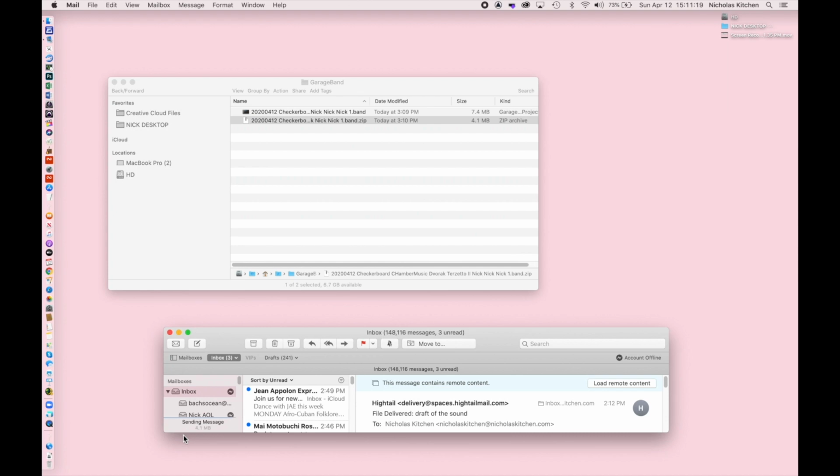Now, later on when the file gets bigger, my own habit is to use something called Hightail, but there are many ways to exchange files. DropBox is one that people use a lot. Google Drive. At the Heifetz Institute, we'll be helping you with that. We haven't decided exactly how that's going to happen, but it will be happening by one of those methods that we'll try to make as easy as possible.